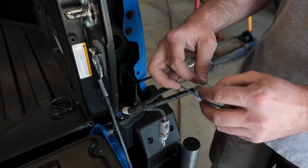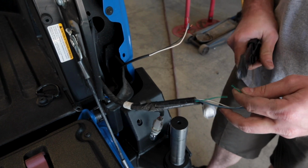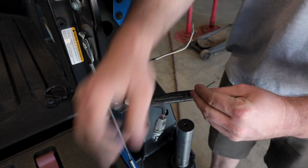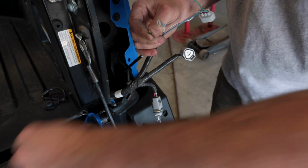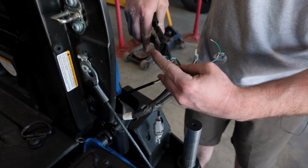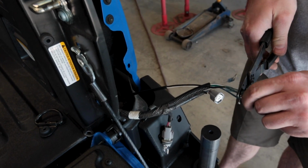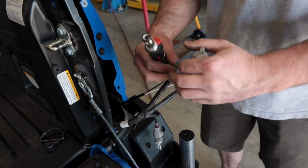So the wire we're going to be tapping into is going to be our green wire. That's going to be our running lights. So that's going to mean it's going to come on anytime running lights are on. We're going to go ahead and have the license plate light on. Now we're going to take our black, tie those together. Crimp that on, and we're going to crimp the other end in. We'll go ahead and heat shrink this.